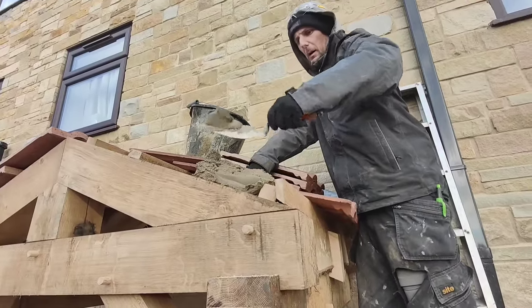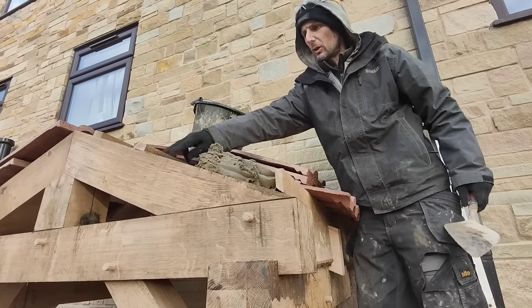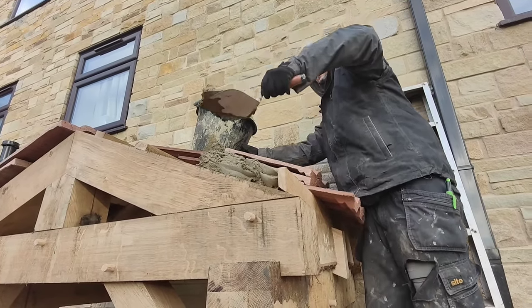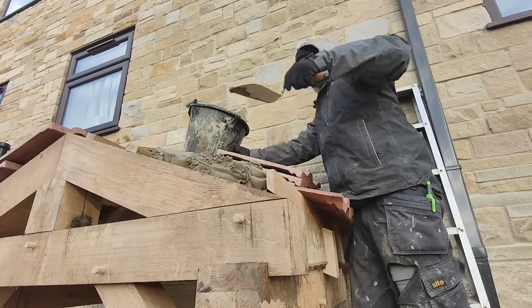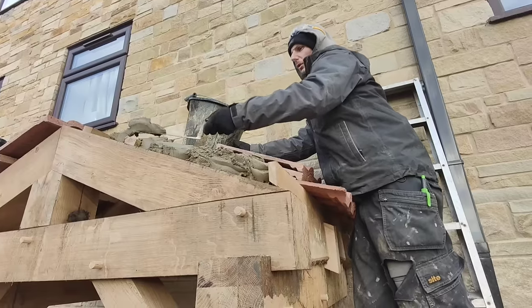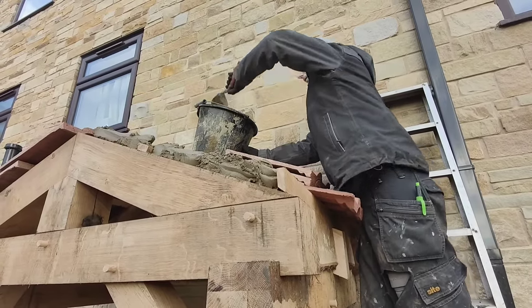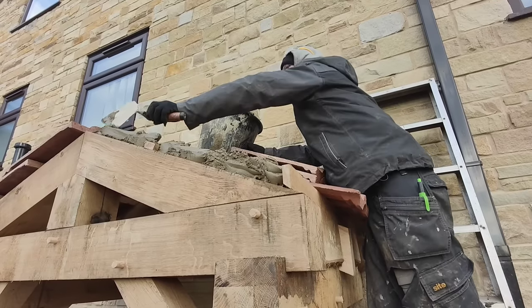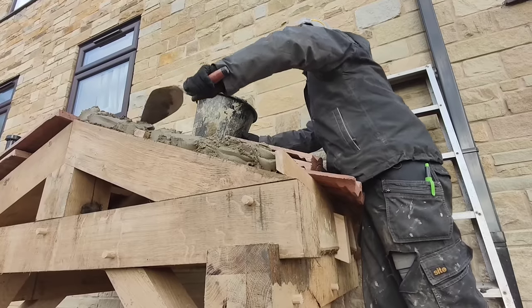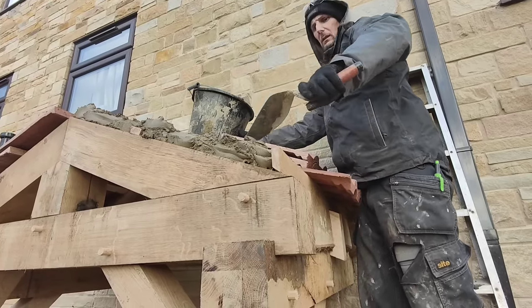I'm just going to put a bed under these end ones, and then we're not having a cement board at all. We're just going straight onto this oak, because it's pretty dry anyway, so it shouldn't move too much. And when you put cement boards on, they always bloody crack anyway. So, bed this on.